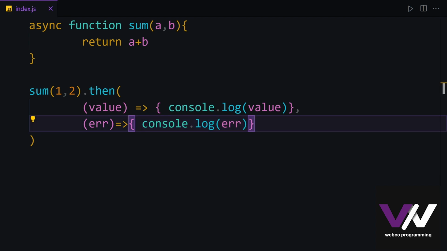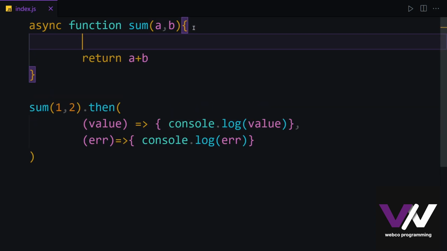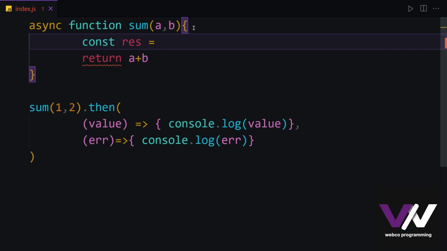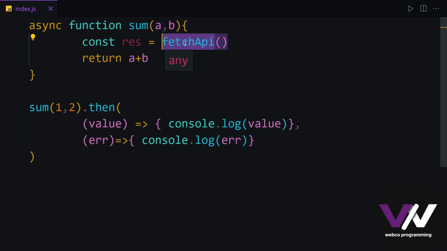And then we're going to have our await, which we can use only inside of our async functions. Our await keyword makes the function pause the execution and wait for the promise to come. For example, let's say here we're going to have some variable of res, which is going to run some random function like fetch API, for example, which actually we don't have yet. We have the fetch function that we're going to talk about, but let's say this is some function that we want to have, and it is going to grab some data from some places for us.